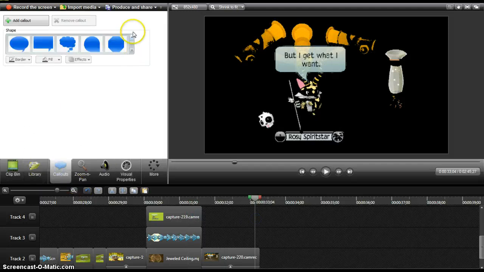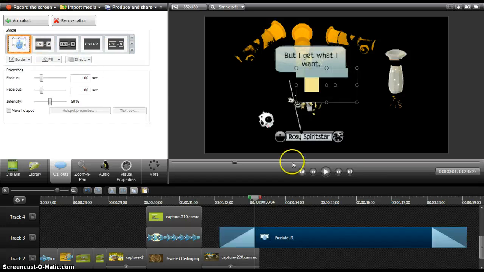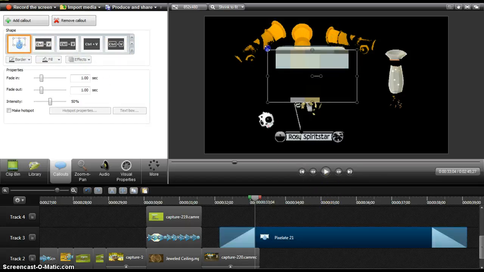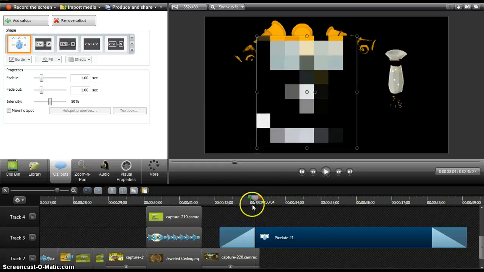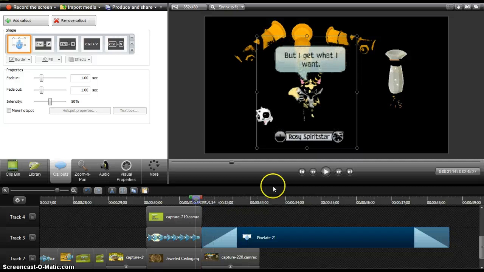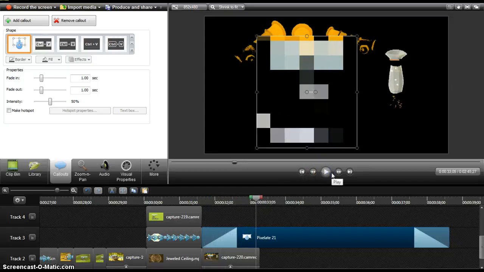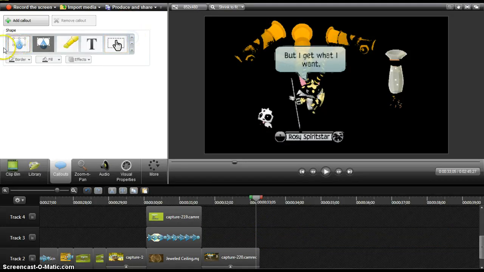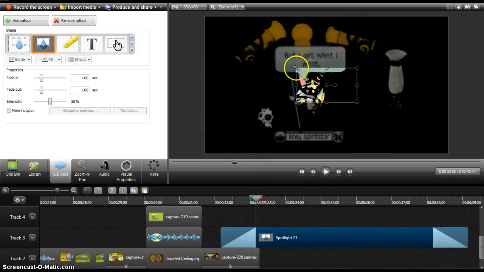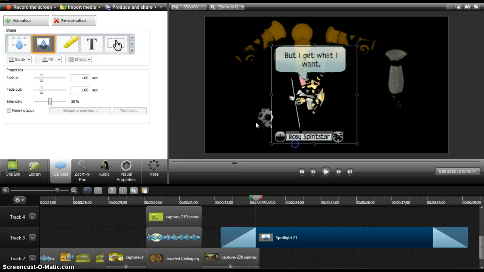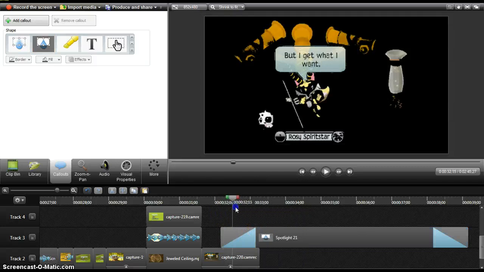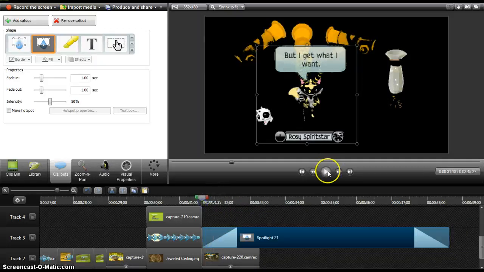Oh, and you can also add in text. And you can blur some spots or you can pixelate some spots. So like, I would pixelate this. And so the whole time it would just be pixelated. See? And there you are. You can also make it blurred. Or some. Or this all shadowed. And this is just plainly lit up. So it's like only what you want is lit up. So that's kind of cool and fun to play with.